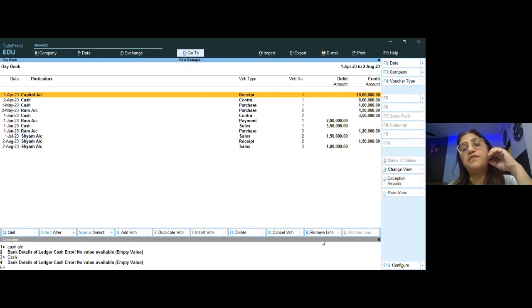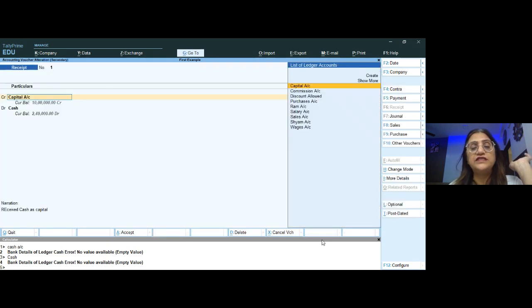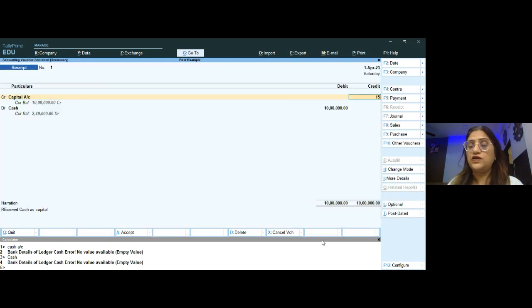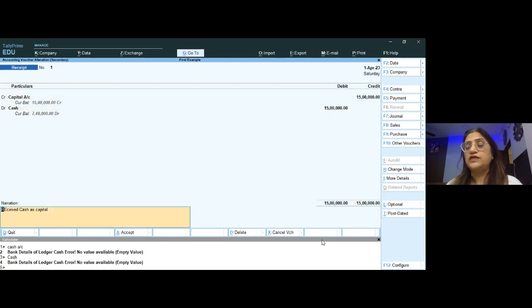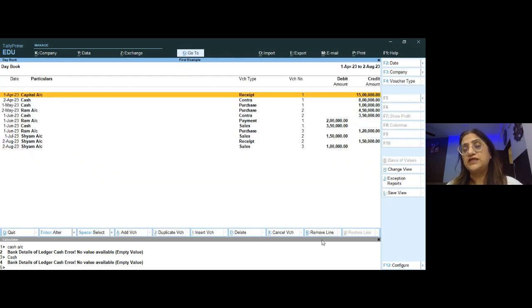Suppose by mistake you entered the capital entry of 10 lakh rupees. Actually you have to enter 15 lakh, but by mistake you entered 10 lakh. So just press enter here, then change the amount to 15 lakh rupees. Fine. Okay, so now you have changed the entry.